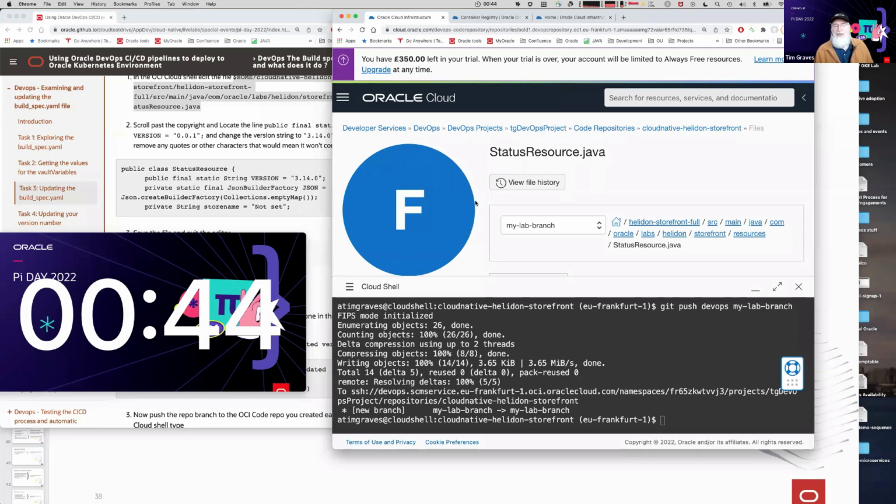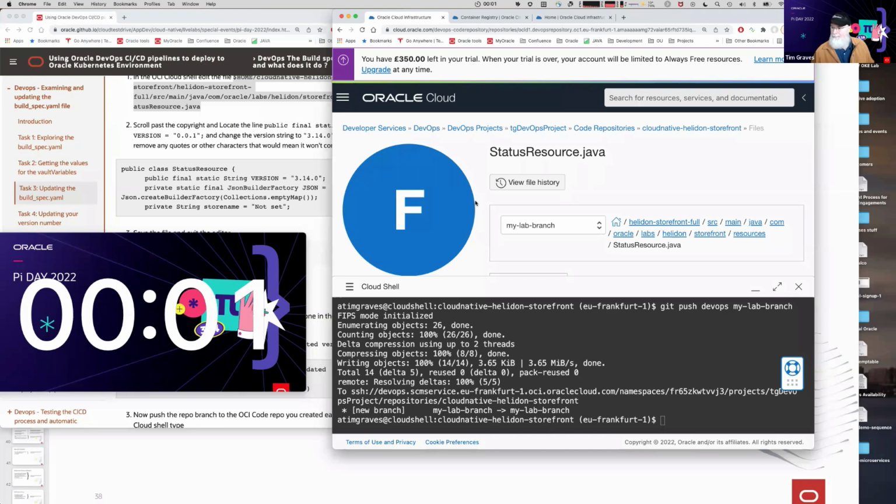And that native image is effectively converting the Java runtime. It strips out all unnecessary code that isn't used, isn't reached. It will then go through and convert the remaining Java bytecode into a native executable. And that executable is much, much faster to start up, like 30, 40, 50, 100 times faster in some cases. It also uses much, much less memory. The disadvantage is it's obviously native to the operating system and chip architecture, so you can't move it around, but it does give you a much, much faster startup time. And we can probably run another lab at some point with my colleague Ewan on how that works.